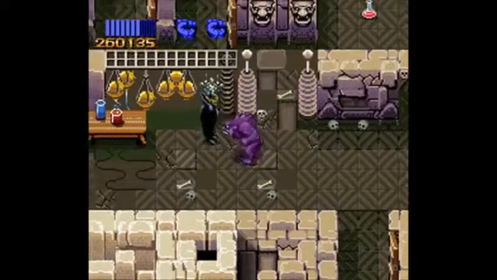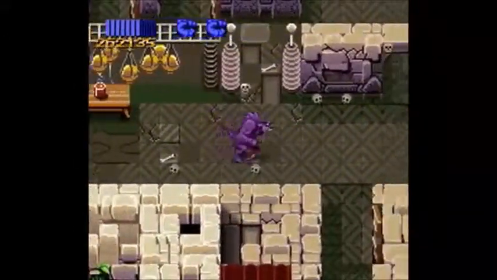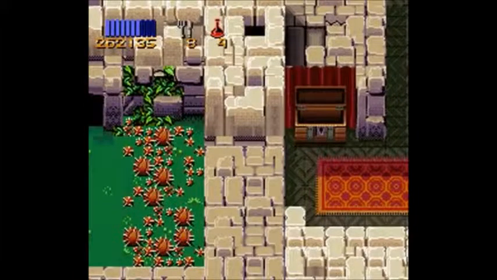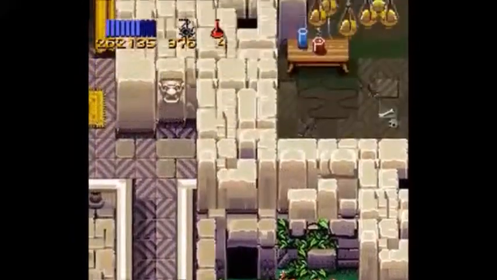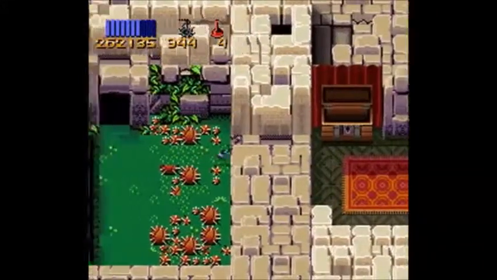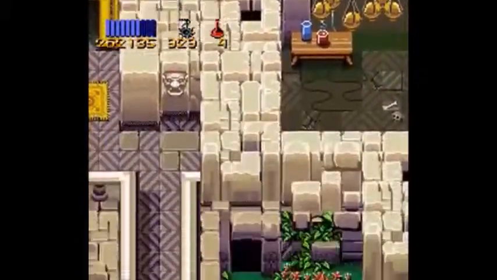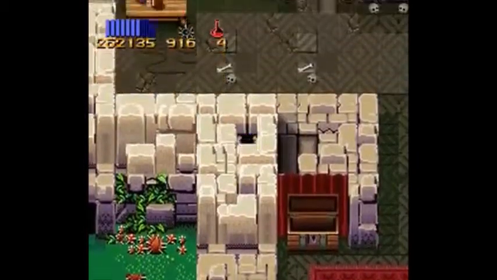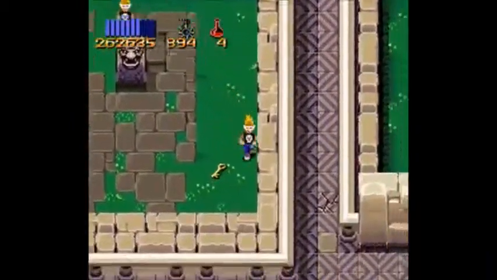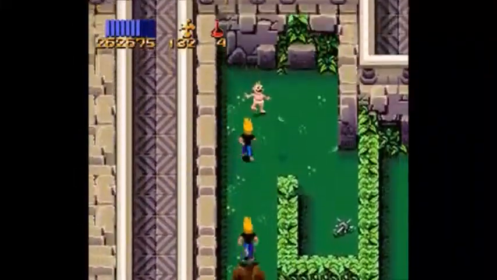A few more. And there he is. Dr. Tongue's just standing there waiting for you to come up to him, just so he can disappear with that potion of his. Follow the leader. That's what that guy's doing.